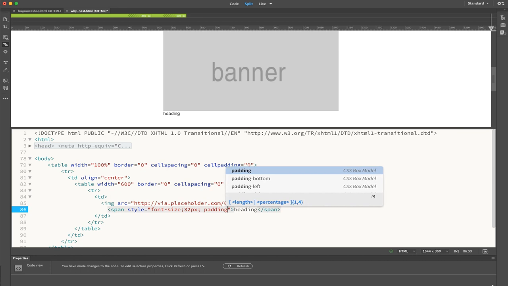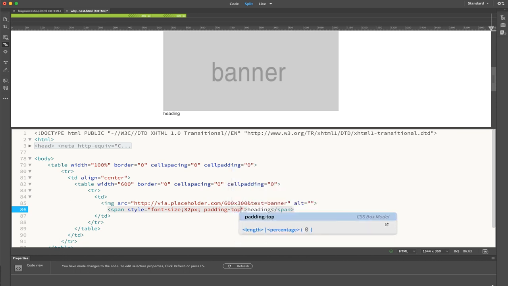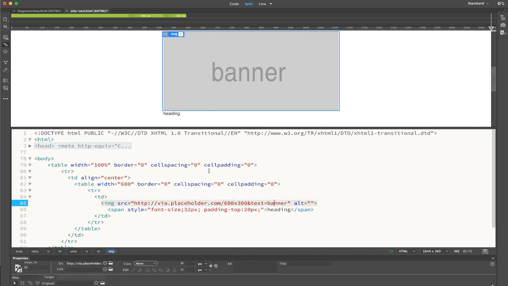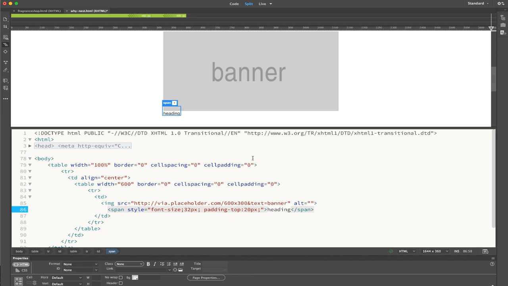Padding top, do some like 20 pixels, to separate the banner from the text. Let's see what happens. Yeah, like I said, very strange stuff. I can't really control this span. It's got padding. You can see the boxes grew into the image, but even the font size didn't do right. Let's see.